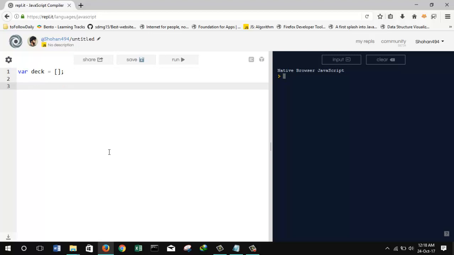We have to insert the suits and the values. So basically the logic behind the game is to run a loop inside a loop, because we have suits and values.